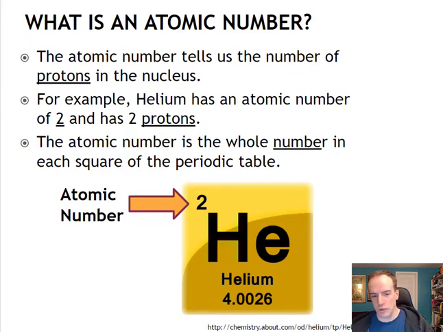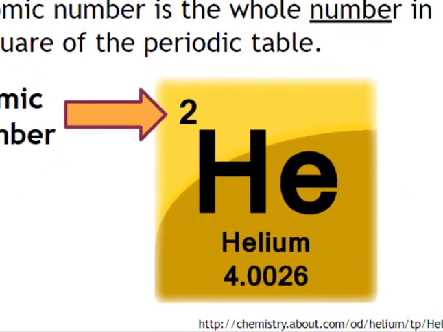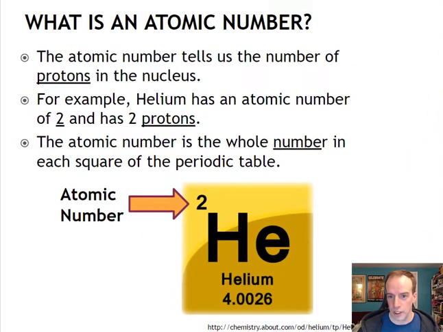Now, each one of these elements has some information on it. Each one of these little cells, these squares, has some information on it. One of those pieces of information is the atomic number. Now, the atomic number is also the number of protons. So the number of protons determines what the element is. Helium has 2. If you look on the periodic table, lithium has 3. So this is very useful information because it tells us something about the properties of the element.